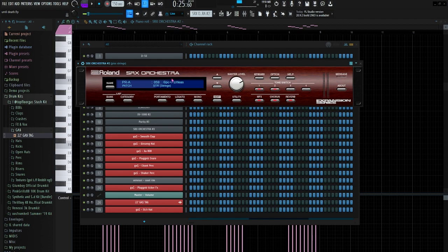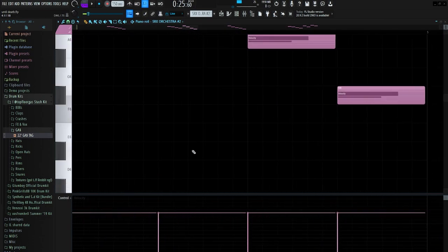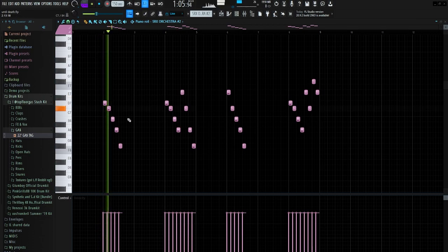But then I went back into SRX Orchestra and grabbed these pizz strings. I don't know how to pronounce that preset, but these are definitely pizz strings. And then I laid out this little descending pattern.